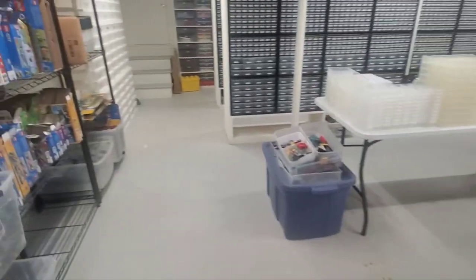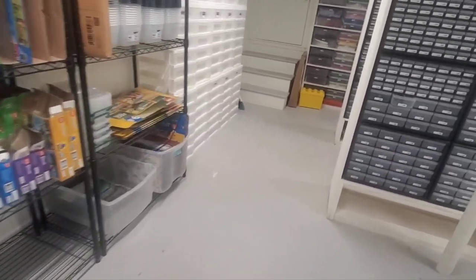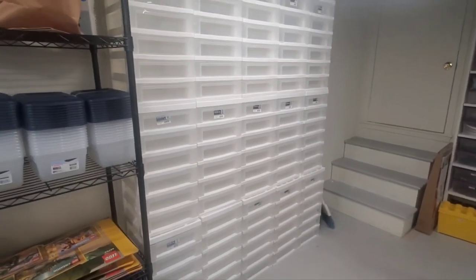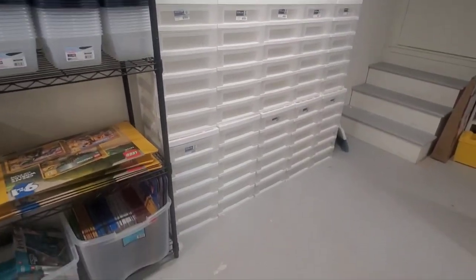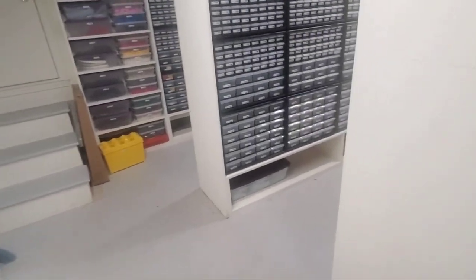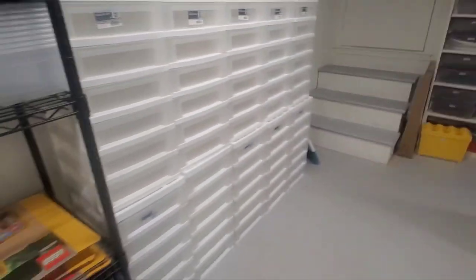I also had them work on moving all the stuff over here into the crouch space. So all the stuff that was in the way of these drawer units is gone, and that's great because that's where I'm going to roll the carts to put stuff away into all the sections over here. It's a little easier than rolling it all the way around.